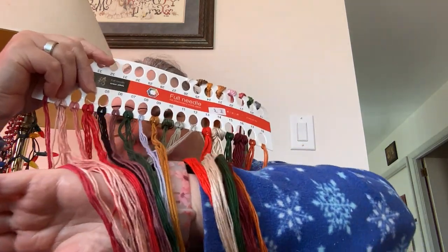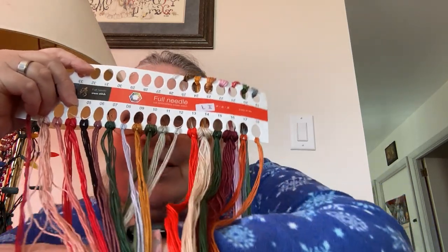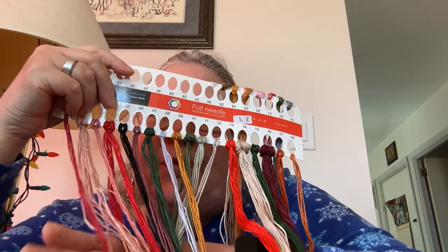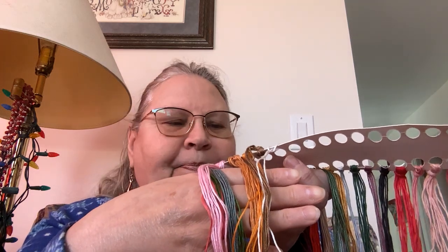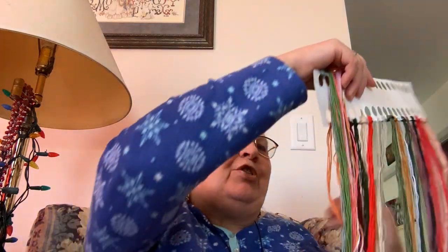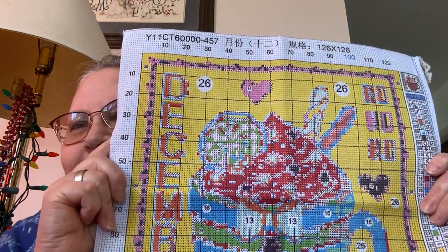So those are the colors. Okay, so gorgeous reds and greens and just everything. And right there. So just beautiful, beautiful, beautiful colors. Let's pray that this one goes. So this is the design.